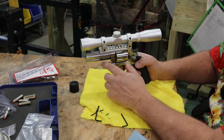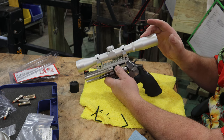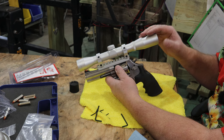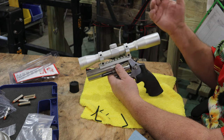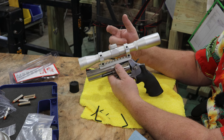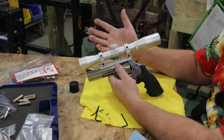It's really clear. Now, you guys are going to laugh, but this is an NC Star scope. And the reason you're going to laugh is they're very inexpensive, but I've used these on my Mosin Nagants, which is a high-powered rifle, which I need a long eye relief for a scope mount I make for those. And by golly, these things hold up hundreds after hundreds of rounds through them. The scopes don't blow up.